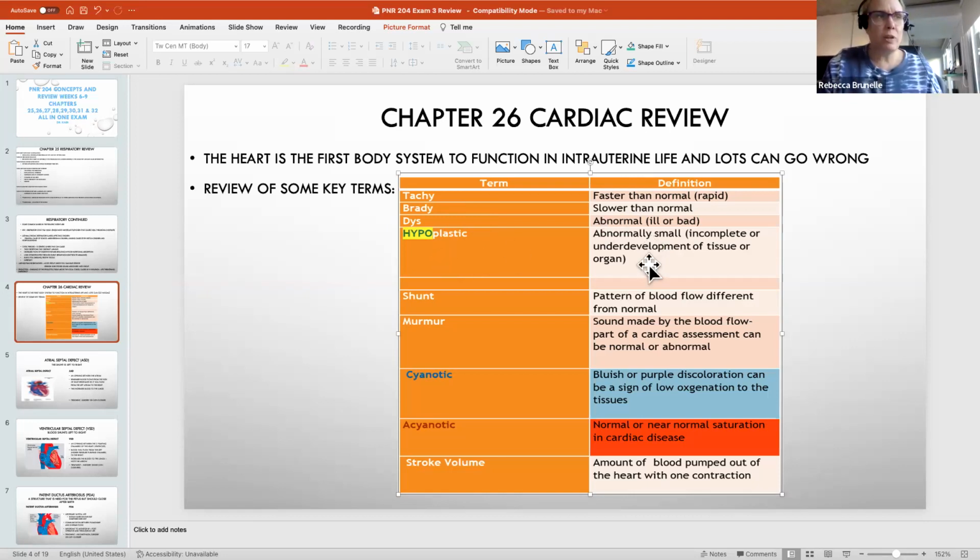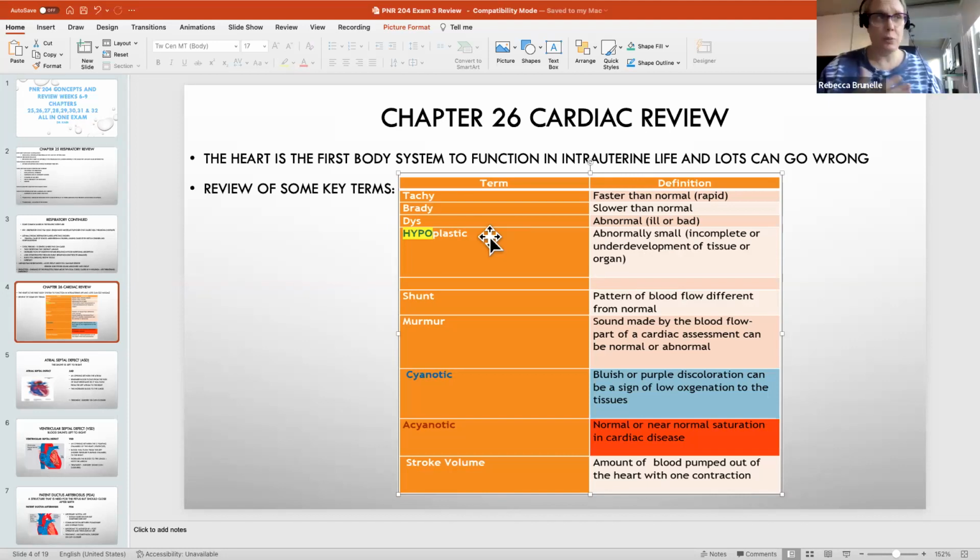So there's a specific heart defect that I don't think we really went into in class, but it's one of the more severe ones, and it's hypoplastic left heart syndrome. So just based on the fact that hypo means small, what do you think is wrong when you have hypoplastic left heart syndrome? It's either not fully developed or it's smaller than what it should be. So it's not flowing correctly.